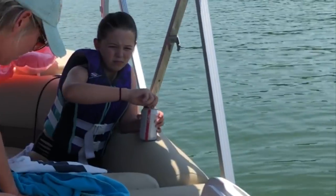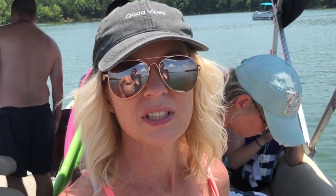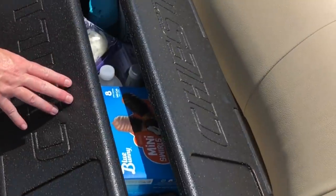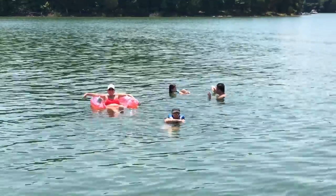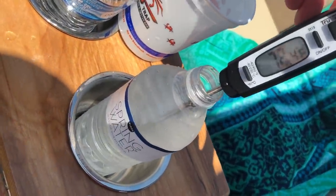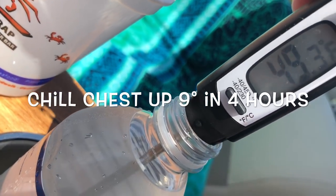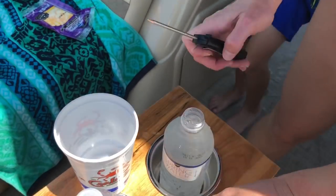I will say, when I first loaded the cooler before we left, it was inside the house. I didn't take it out until we left. Same with ours. Okay, good. All right. Closing now. It's almost 2 o'clock. It's been 4 hours. It's going back up. Okay. It's like 49. Okay, so from my cooler.